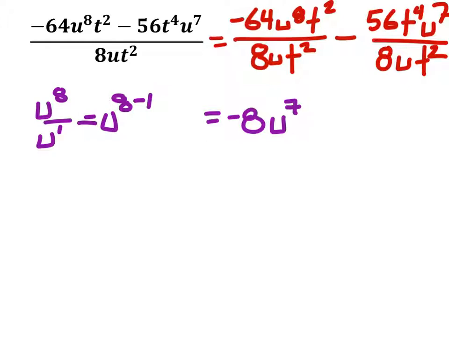And the nice thing about the t's, we have a t squared divided by t squared, which means they would cancel out. And this would be our first term in the expression.